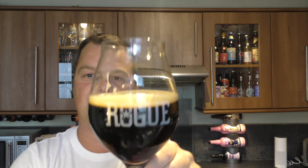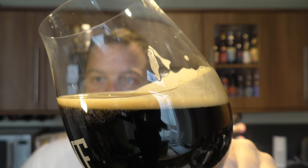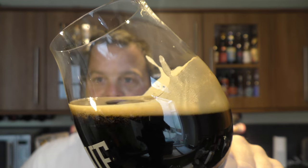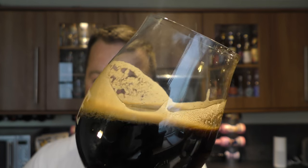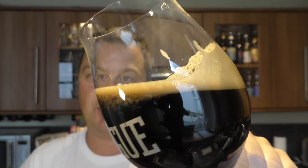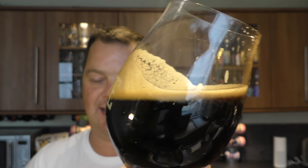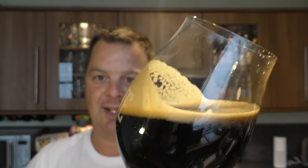And Rogue have done it here. They've produced that wonderful thick, dense mouthfeel. Have a look as I rock the beer back and forth — let me turn the Rogue sign over there a minute. Look at that. That is the classic sign. There are two things going on in the glass: you can see it's developing lacing on the glass, and you can also see that the carbonation is chasing the head up the glass. It just looks fabulous. That's the denseness, the quality of the mouthfeel — you can see it there in the glass.